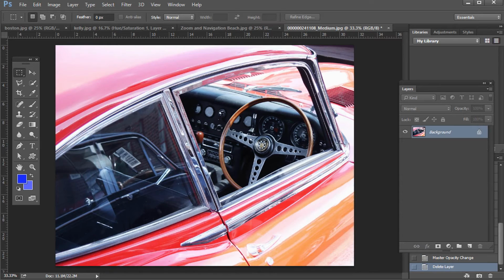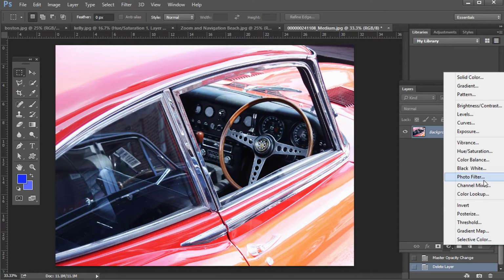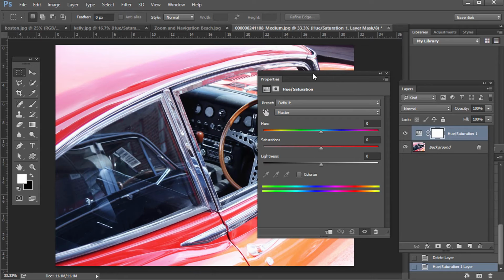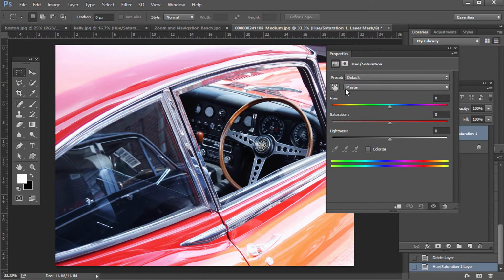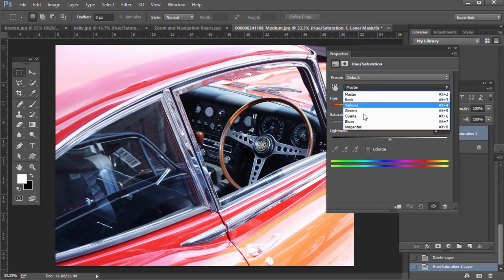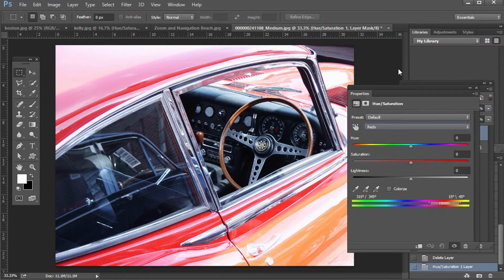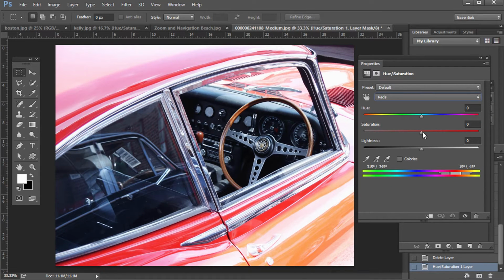But another way to do that without having to make a selection, and I talked about that at the beginning of this lesson, is another way to adjust the hue selectively without having to make a selection at all. So what you want to do is create a new adjustment layer, at the bottom of the layers panel, and go to Hue Saturation. And instead of doing a selection first, what we can do up here where it says Master, just change that to the color that you want to change. So let's just change the reds. All right, and I'll pull this over here to the side. And you can make just the reds pop out, like so, and just bring the saturation up. Or you can adjust the hue, like so, or you can hit Colorize as well.